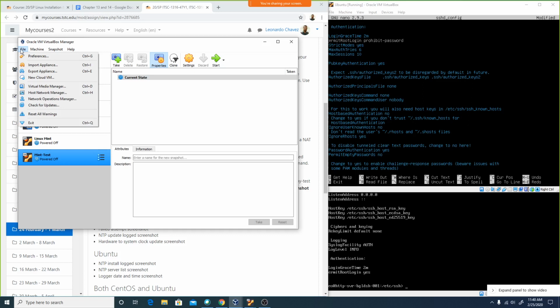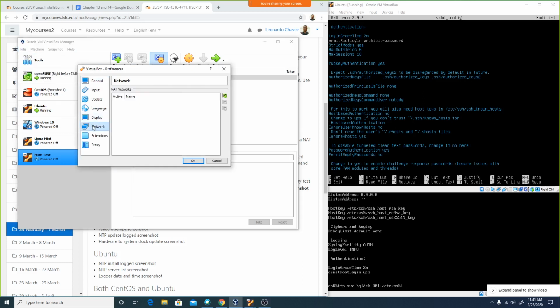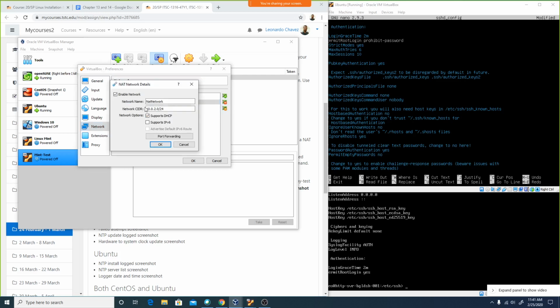So here's the deal. We did this already, so you aren't totally blindsided by this, but just a refresher, this is how you do it. File preferences, go to network, create a new one. There it is. Click on the little cogwheel or double click on the name, and just make sure it says something. Doesn't really matter what it is. So this is going to be Linux Plus.